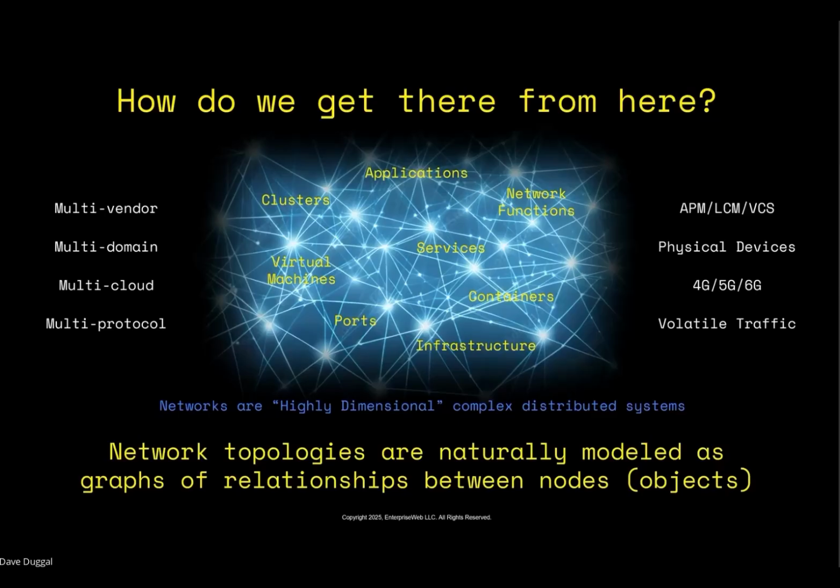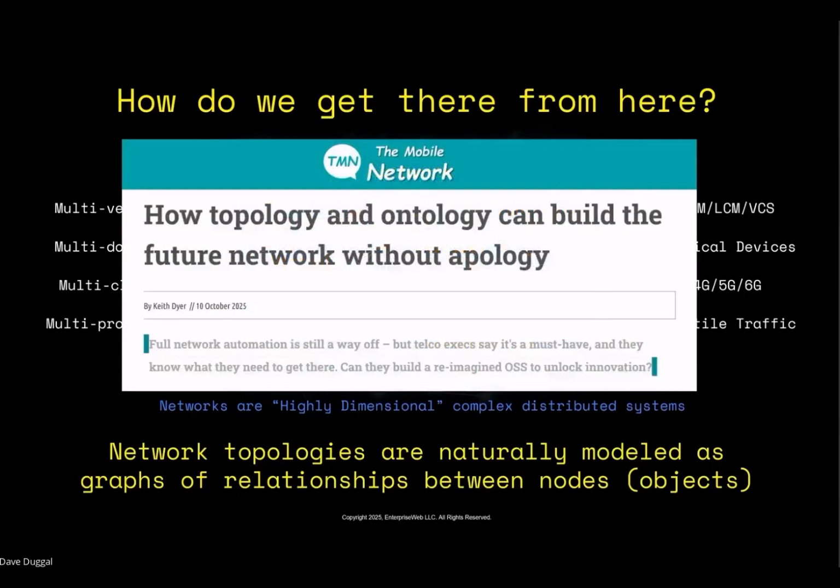But how do we get there? Because I know a lot of telcos around the world have attempted to use graphs and have struggled with performance, struggled with modeling their real world complexity, struggled with serving the more advanced use cases. But again, a recent article from October, you can see that even words like, I'm not the only one trying to bridge these concepts. People are starting to recognize that topology and this word ontology, and ontology is a form of graph. It's an abstraction of an ontology abstracts common concepts, types, and policies across use cases.